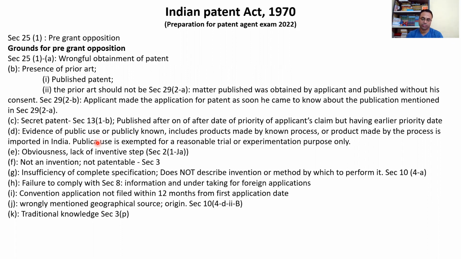Come again. Suppose that applicant has not filed a request for examination, and still somebody wants to oppose it, is it possible or not possible at all? See, if he has not filed the request for examination, no, we are not concerned whether he has filed a request for examination or not. Once it is published, we can file the pre-grant opposition by way of representation. The Controller will consider our request only when the examination request is filed.